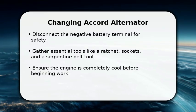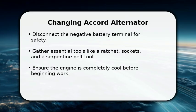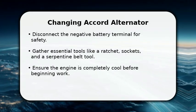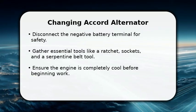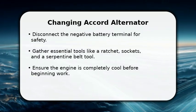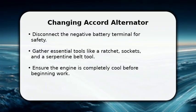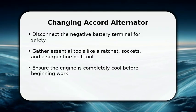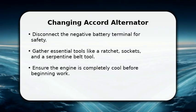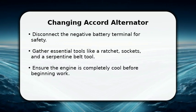Enjoy the video. In this video, I will explain how to change a Honda Accord alternator. First, prioritize safety by disconnecting the negative battery terminal. Next, gather all your necessary tools, including a ratchet, various sockets, and a serpentine belt tool. It's also crucial to ensure your engine is completely cool before you start any work to prevent burns. Taking these initial steps will make the process much smoother and safer for you.